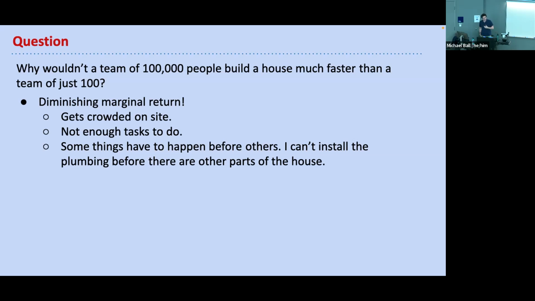I don't know what the average number of people building houses is, but suffice it to say that for a single normal family house, it's probably somewhere between a couple dozen people and 100. And for large buildings, it's probably in the thousands. But if we multiply that number to just add 100 times more people working on this construction site, would things actually improve? And in general, they probably wouldn't improve that much, right? At some point, the site just gets too crowded to work. There's not as many individual tasks that can be done.